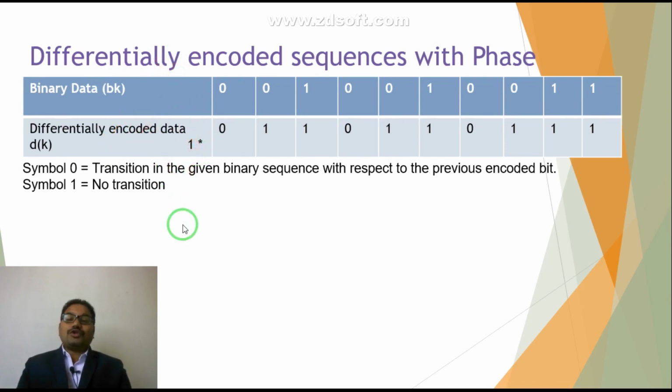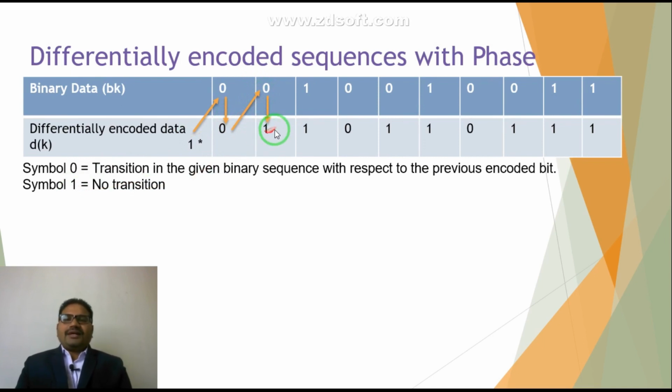Logic 1. So as you know, since the binary input is 0 and its previous encoded data is 1, there is a transition, and as we know, if there is a transition, then it is represented by symbol 0. So symbol 0 is going to tell you what? Transition. Similarly, this is your next binary input and its previous encoded data is 0. So is there any transition? No. 0 0, so there is no transition, and as we know, since there is no transition, it is going to represent what symbol? 1.